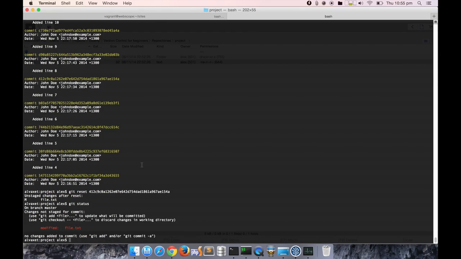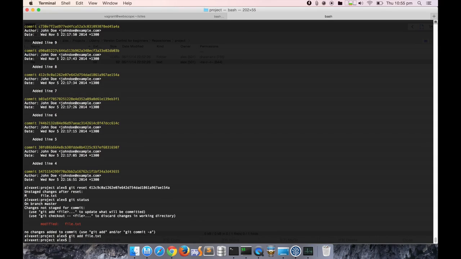So let's commit them so they are not lost. Git add file.txt and git commit -m, quite important changes. Okay.